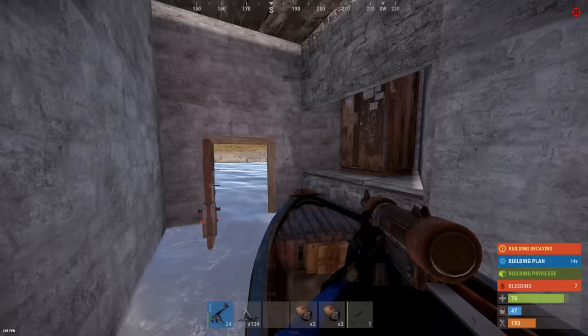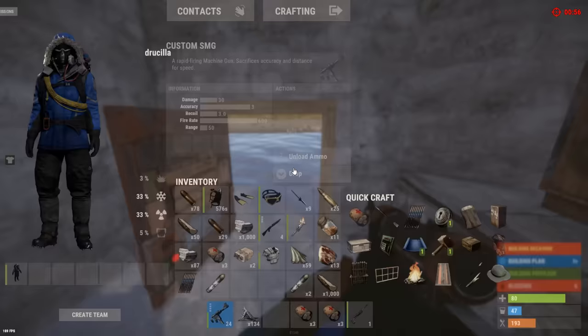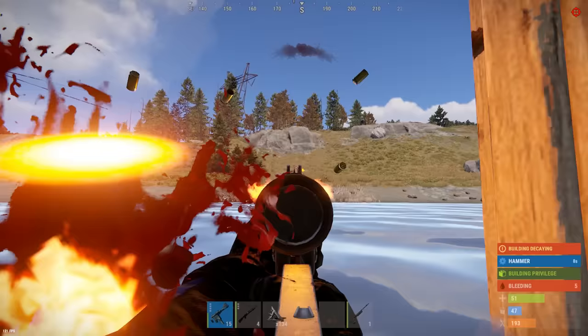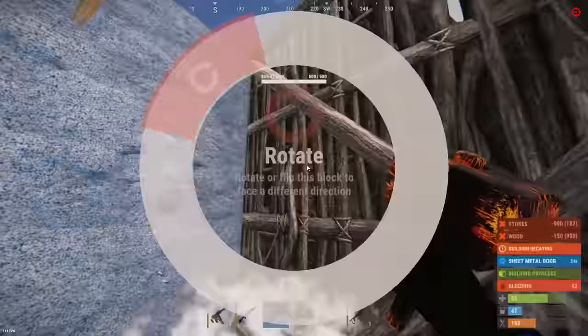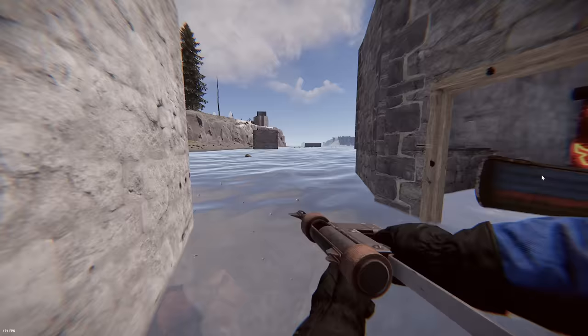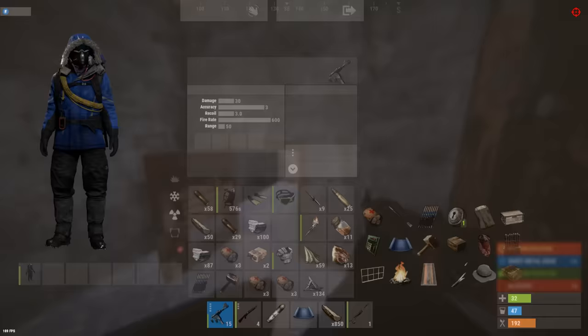I'm getting roof camped from the compound? Come on, man. Please just craft! Okay, let's start building. Bro, they don't stop coming! Okay, go, go, go, go, go! No! Oh, I don't know what to do. I'm so dead.